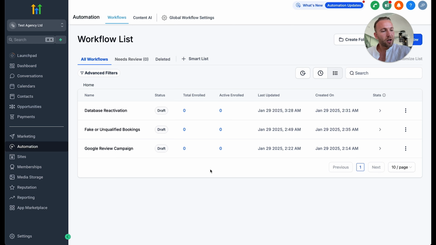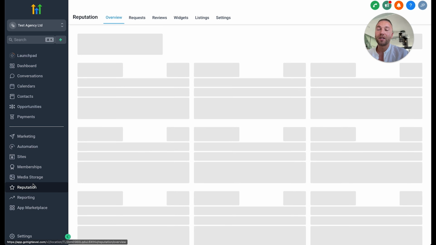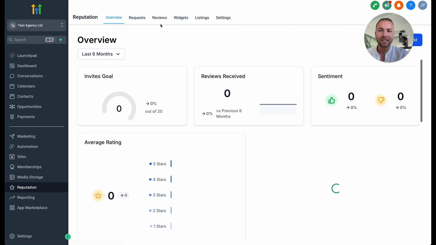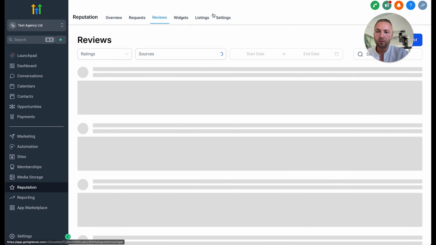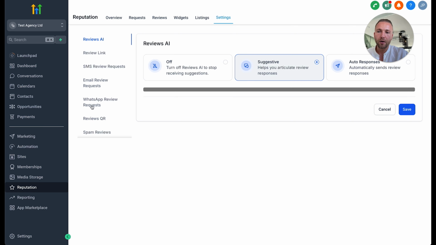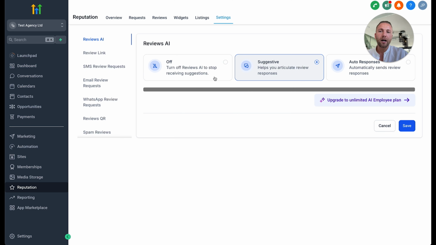Was there anything else I wanted to highlight on there? Yes, what we didn't touch on is Reviews AI, new functionality. So if we go on reviews, if we go on settings, and then we go down to Reviews AI, now within GoHighLevel, this is great. We have the functionality to automatically respond to reviews. You don't just want to respond to negative reviews in the business. You want to respond to all your positive reviews as well. And so we can do suggestive, where if we want to respond to a review, so if we go on reviews, it will suggest what we respond to a review.